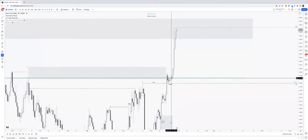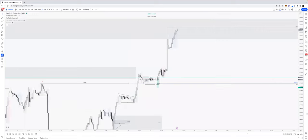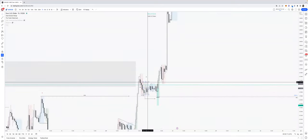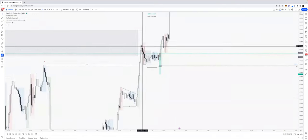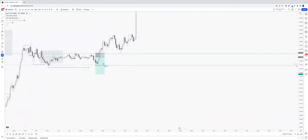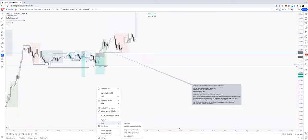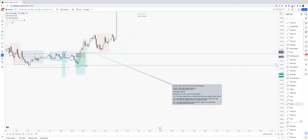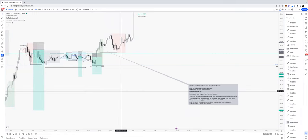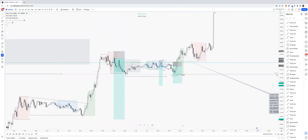And over here we get the Frankfurt open, and price picks up pace again. If we go lower, there you go, the turnaround is not the strongest. We can see that we had this break, and I think I've already discussed this trade, but I think it's still in here. Then this trade opportunity over here will be a break-even trade.